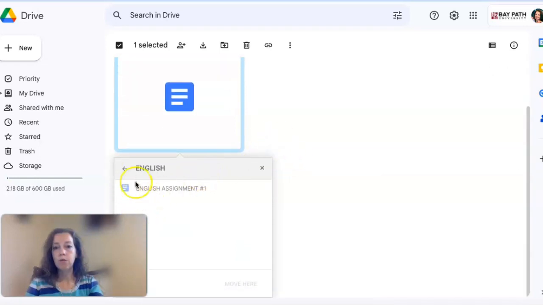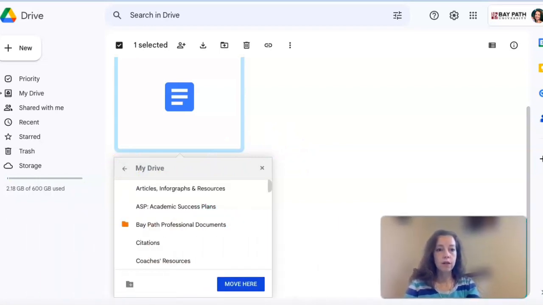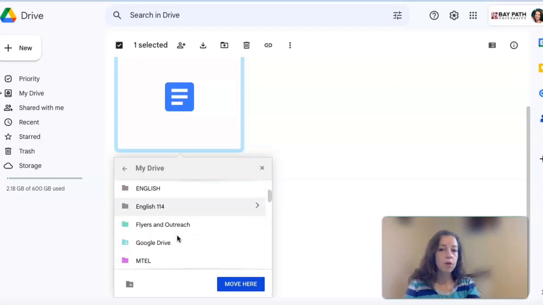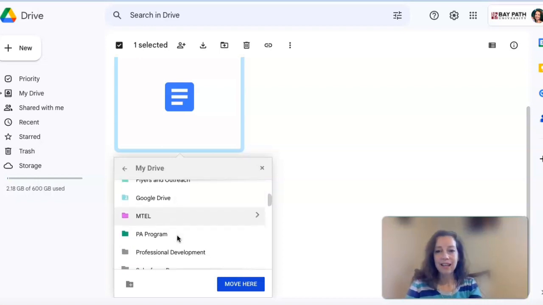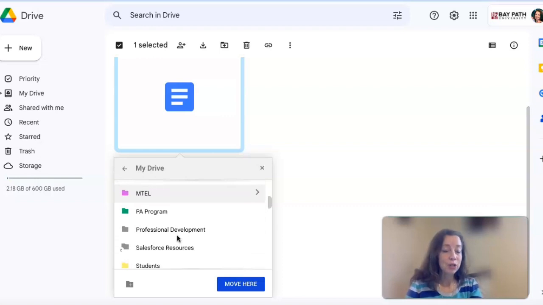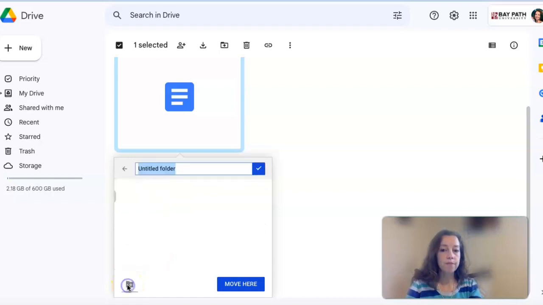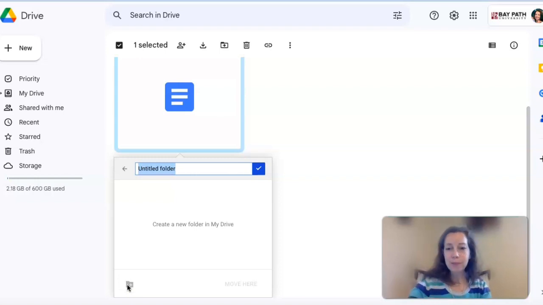When you click on Move To, move the screen over, you'll notice that you can look at all of the folders that you have right now in Google Drive. So you could select to just move it to one of those folders, or you can create a brand new folder. Perhaps you're collaborating with other students or professors, and you want to create a folder just for that collaborative work. I'm going to call this folder Collaboration.